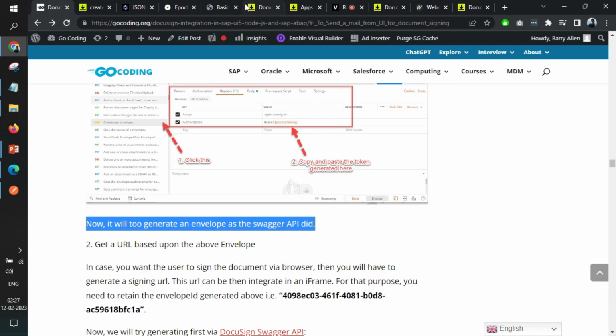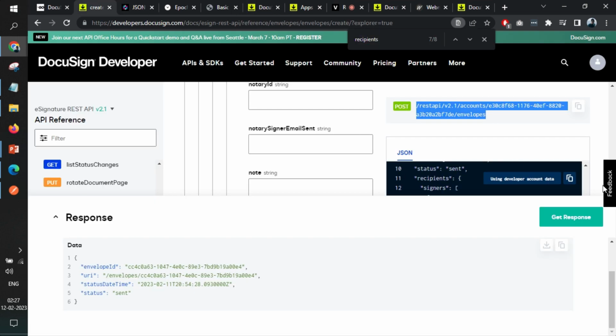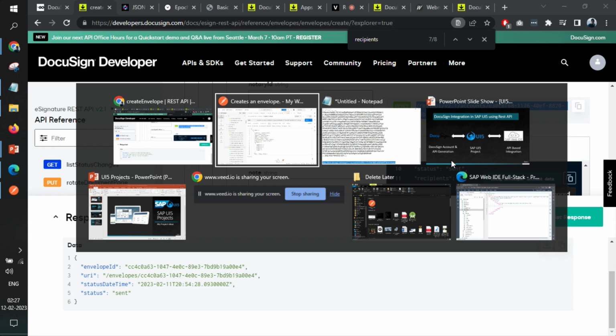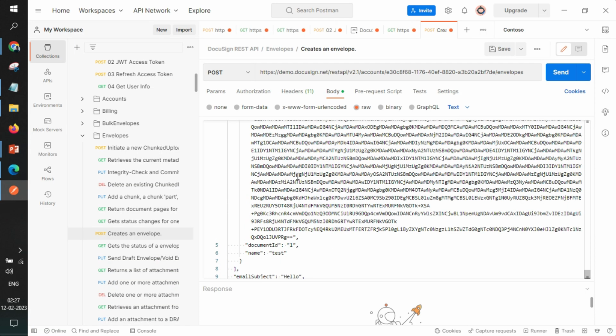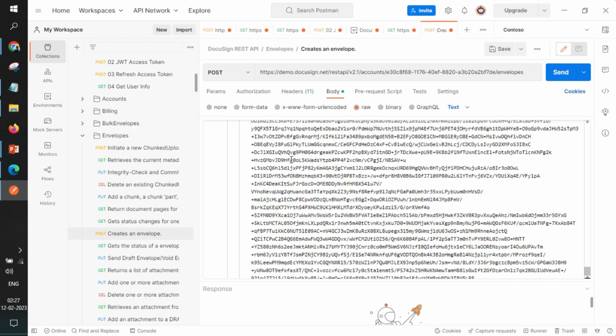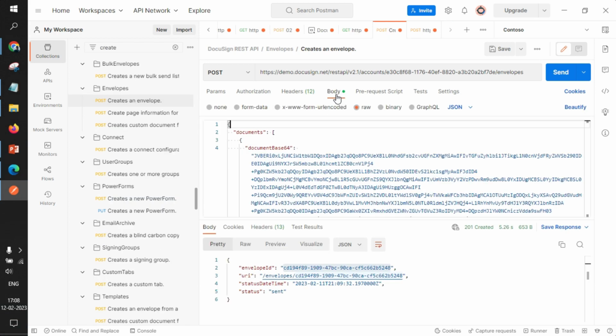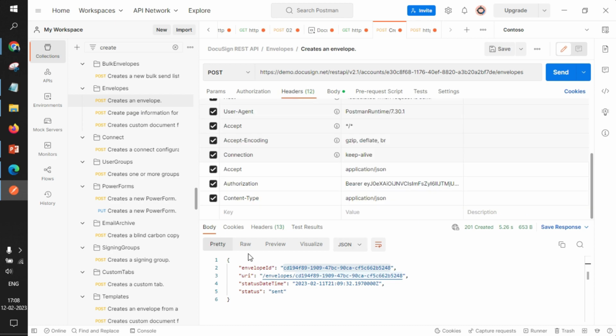So I guess now I can just go to Swagger API, copy this JSON data and replace it here. Right, the document is already added. So on click of send with the same JSON, we were able to get a new envelope ID. So we are done with the creation of the envelope ID now.